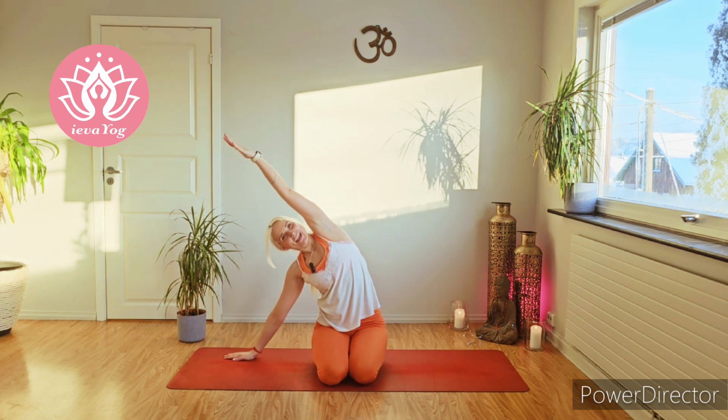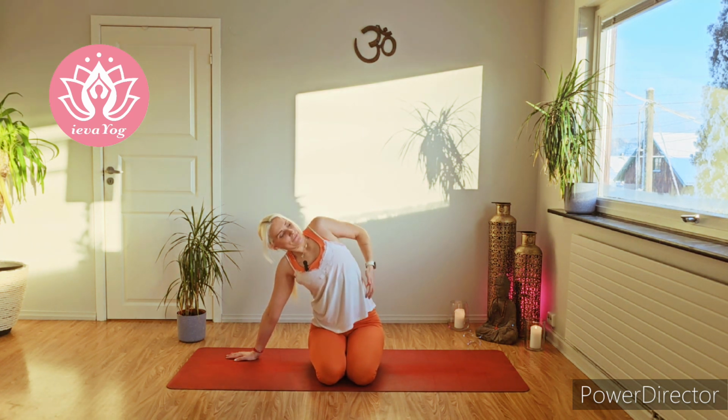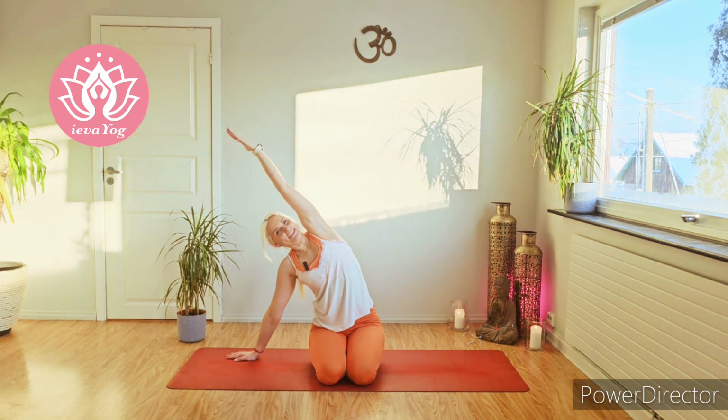Exhale to the right. Inhale, center. Exhale to the left. Inhale, center. Exhale to the right. Inhale, center. Exhale to the left. Inhale, center. Exhale to the right. Stay for 5, 4. Make your left hand longer so that you can feel the stretch in your left side. 2 and 1. Inhale, stretch up.